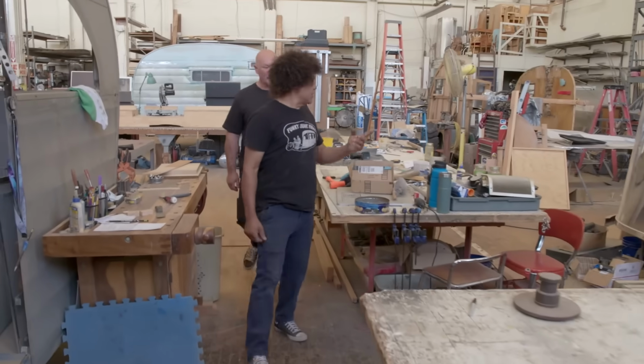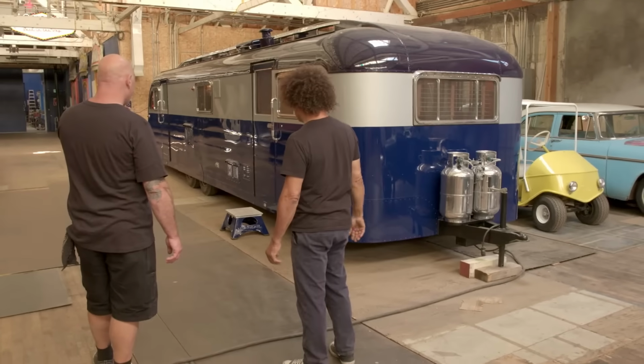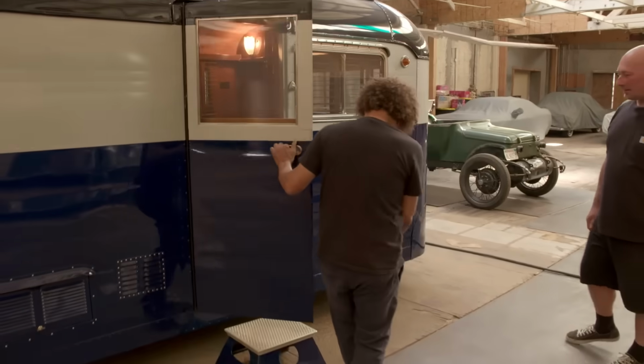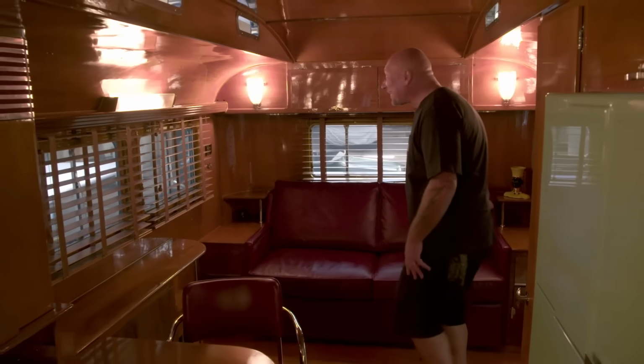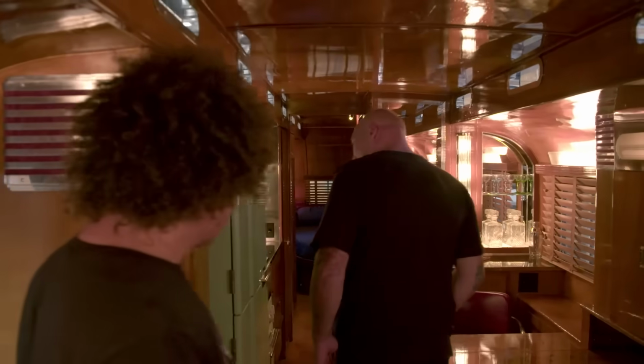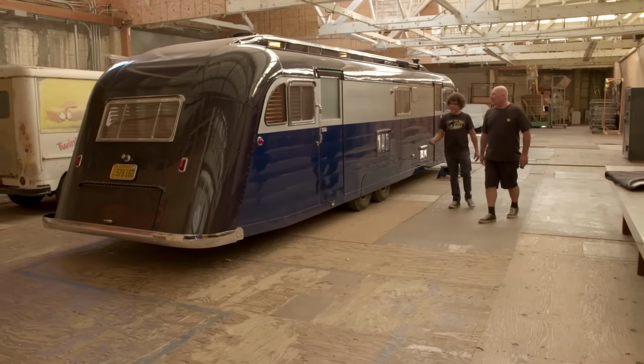Steven is a man of many talents, to say the least. His work is all over the automotive game. Want to see what it looks like inside? Yes, sir. Come on. He and his crew restore vintage trailers with a super meticulous attention to detail. This is super deluxe. Like, if you're missing a piece of this, it just doesn't exist. You gotta make it. We make, yes. They don't build it like this anymore.